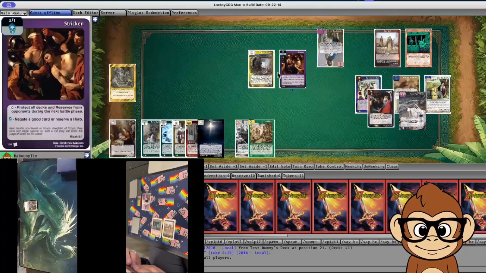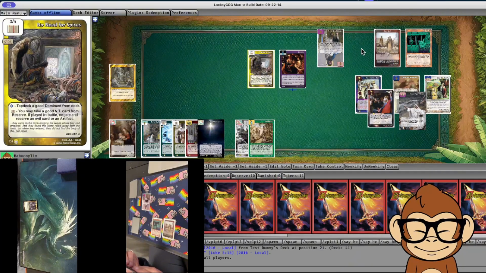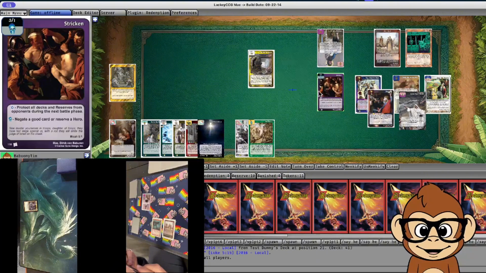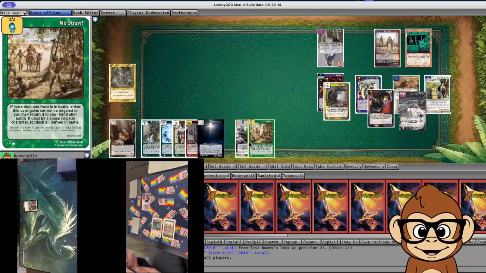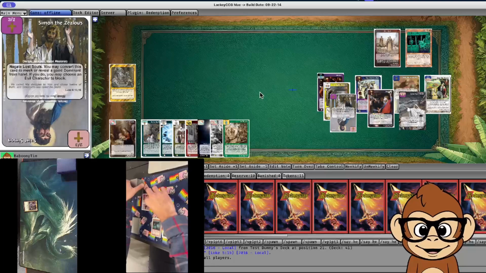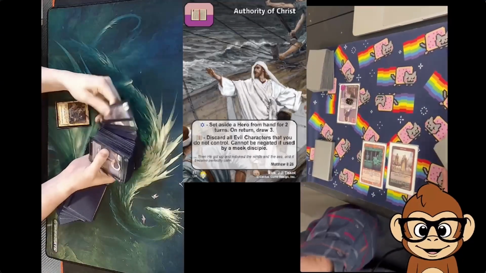And he has a Stricken, of course. So he's going to be top decking, I think it was Crouch Choice, and then he's going to be able to draw it because of his Lost Soul. So very nice. Anyways, so we'll get back to this game state later, but we'll just continue watching the VOD now to see what would have happened. All right, we are back to the VOD.